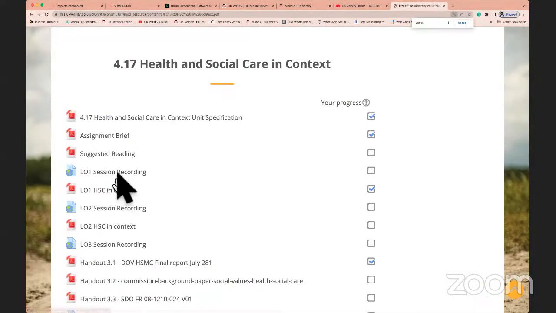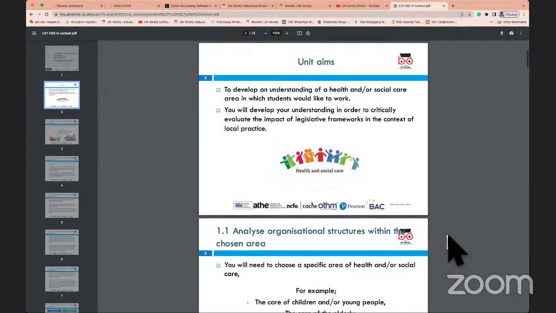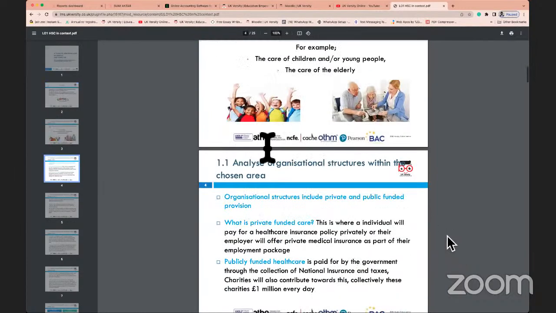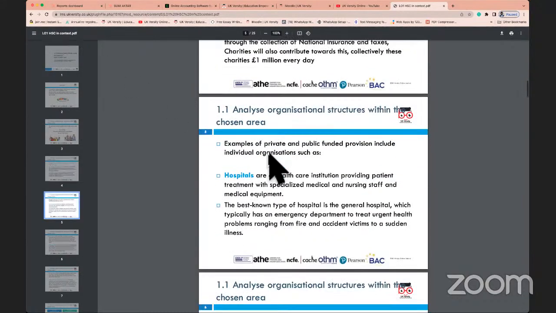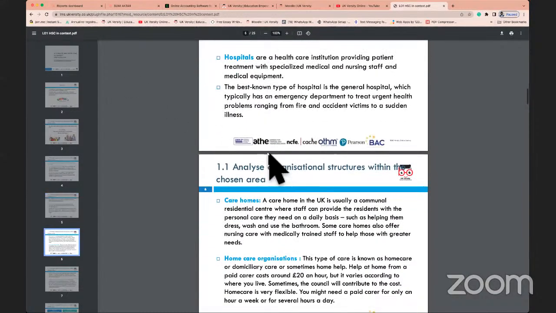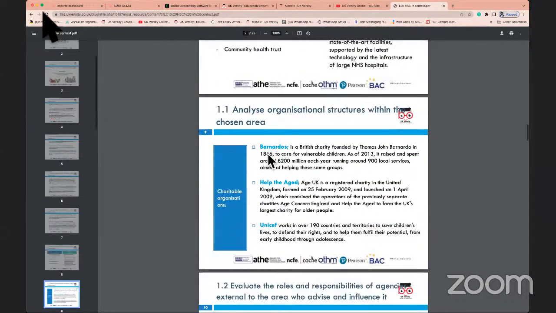There's a presentation and a lecture recording, and the presentations are quite detailed. So we will cover them on the assessment criteria. It is going to be slightly directive in terms of teaching and learning, because what I don't want to do is do university style lectures, but at the end of the day, these lectures will also cover some of the assessment criteria, which are going to be useful for you to later do your assignments. So they're all going to be neatly labeled. This is covering 1.1 in detail. Then we go to 1.2, 1.3, and so on and so forth.